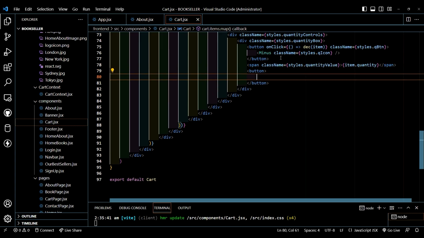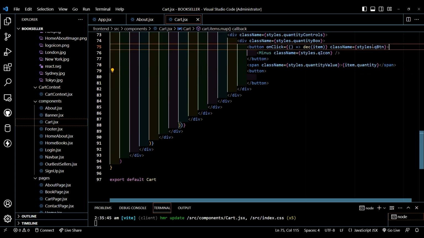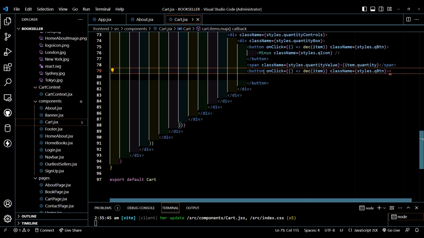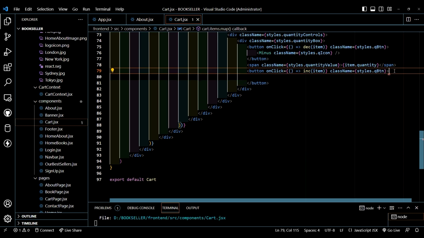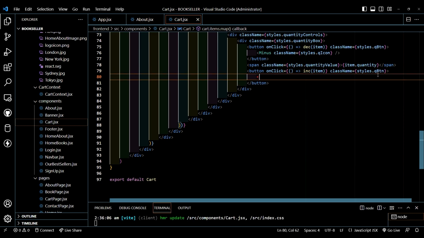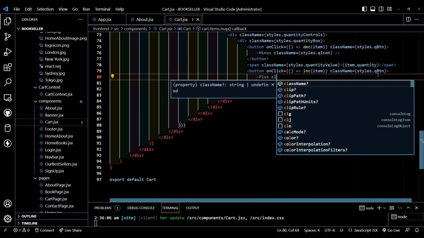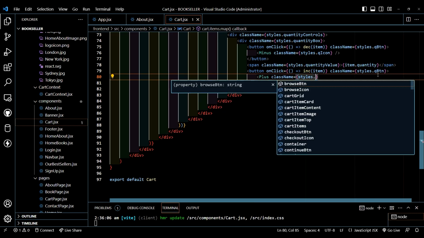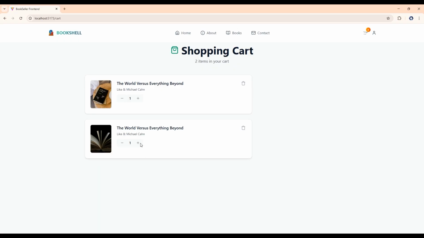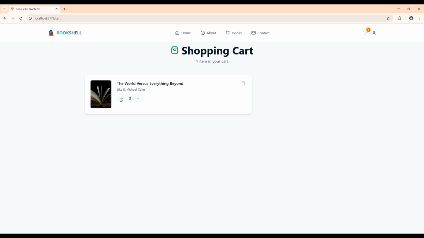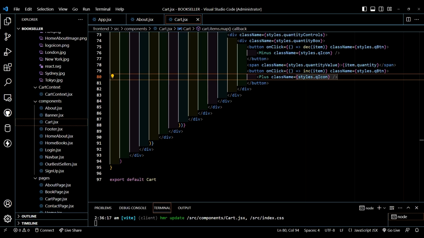Then after this a button tag, in button tag let's just copy this onClick and now just paste it here, change it to increment, and now here give the icon plus, and now class name it will be styles.qtyIcon. So it will increase the item quantity. So the book quantity will be increasing and decreasing here.